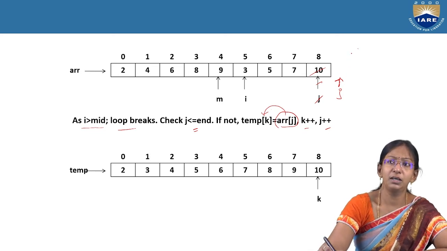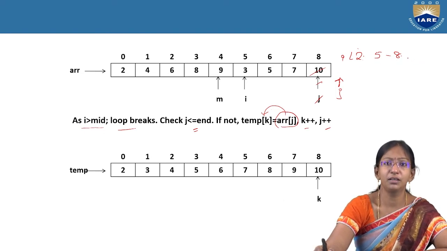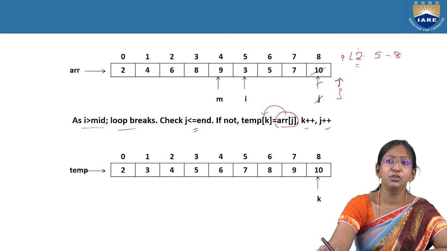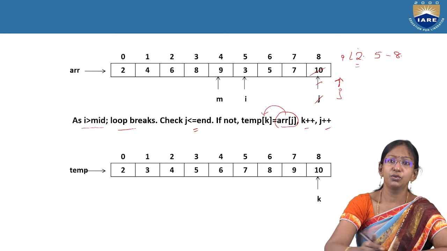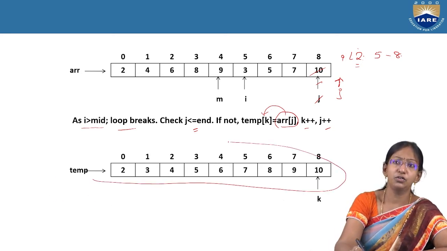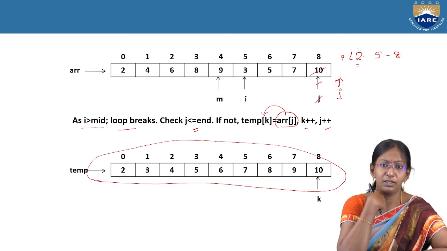But what are the boundaries of L2? It runs from 5 to 8. But the j value has reached index value 9, which goes out of boundary. Now even the second list L2 has reached its final state, it crossed its boundary. So the sorting is done. Okay, so this is the final list, the final sorted merged list, which we get by implementing the merge sort technique.